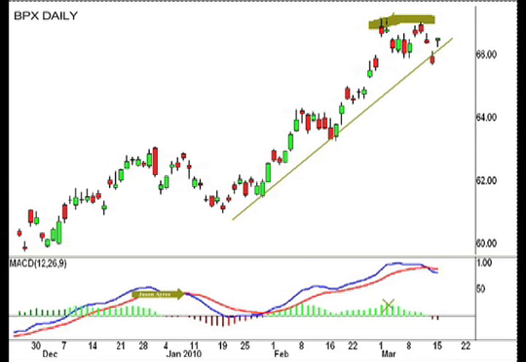What that histogram is measuring is the distance between these two lines, and it's showing you that there's quite a bit of momentum in this move as the pair value makes a play for that upper price level. What's interesting, and this is the way we can use this as a contrarian indicator, is that on that second test, you can see that the momentum is quite a bit lower. And so this is where that idea of divergence takes place.